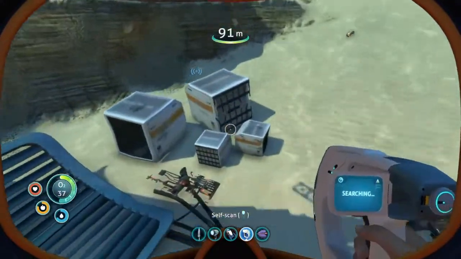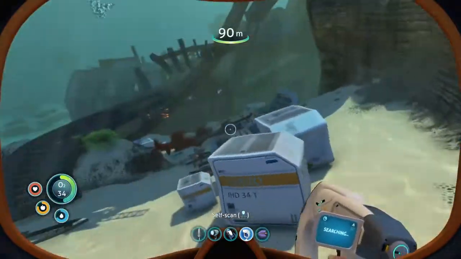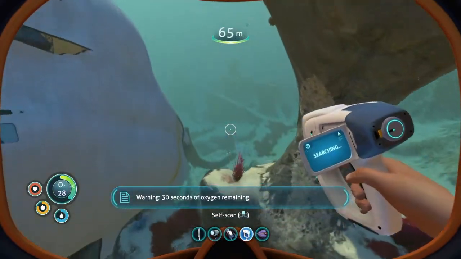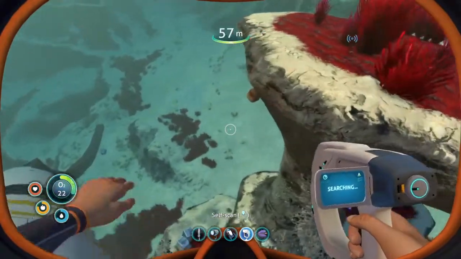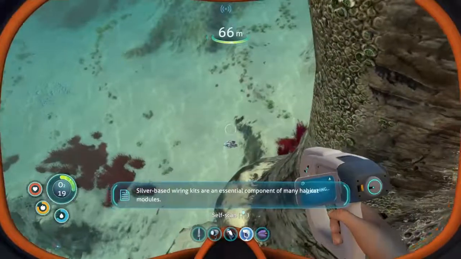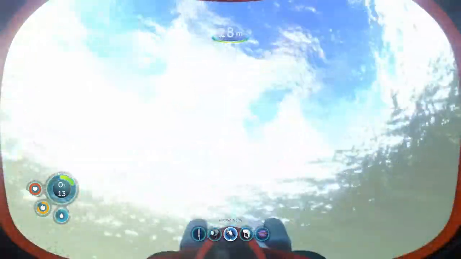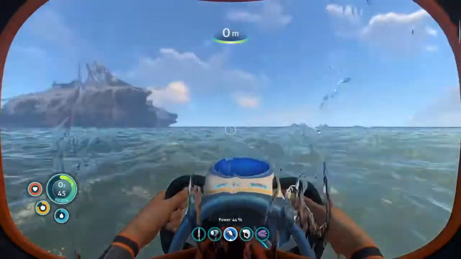Come on, give me something. Give me anything. Aww. 30 seconds. Okay. Wait. Oh, please let this be silver. Yes! Okay. Wiring kits are an essential component of many habitat modules. Okay, so we got our first piece of silver, guys. That's awesome.